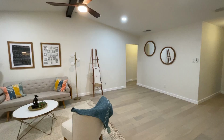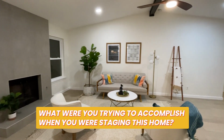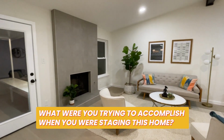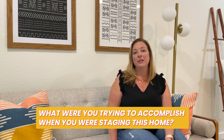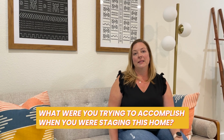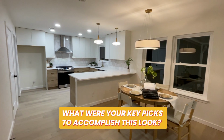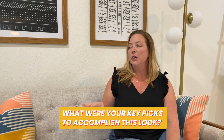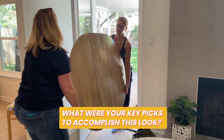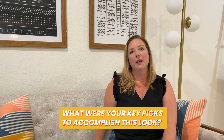I'm Gretchen, and I own Clover Home Designs. We're a home staging company here in Austin. Well, my client, Vivian, asked me to do a very specific style. She wanted me to do Japandi style, which is a mix of Scandinavian and Japanese design ideas. Well, with Japandi style, you use a lot of natural wood colors, wood tones, and low profile furniture with clean lines, and a very neutral color palette.